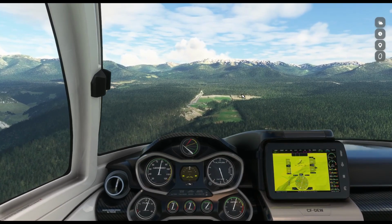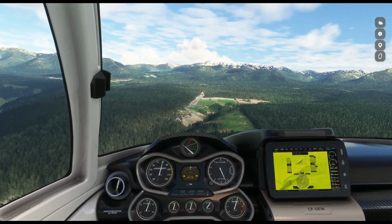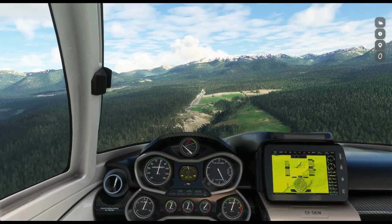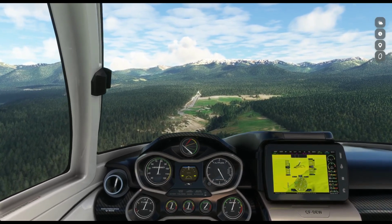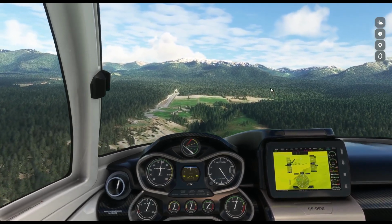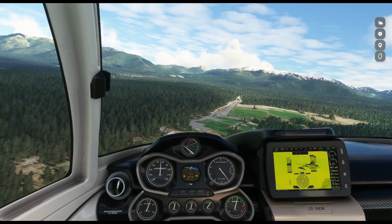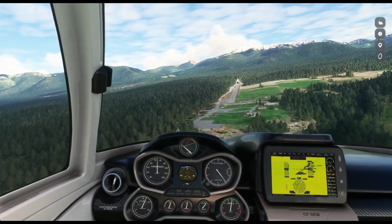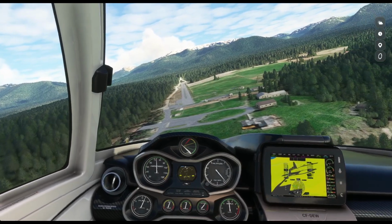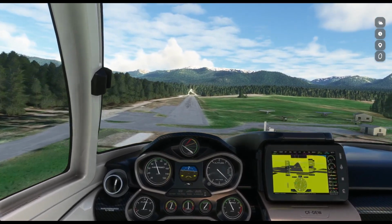Let's concentrate on the landing. We're at 80 knots or 78 knots. That's good enough. 75 is okay as well. It's actually a fairly long runway. It's 3,400 feet long, but it goes downhill. But this aircraft stops so quickly that it shouldn't be a problem at all. Okay, power has been pulled to 25%. Okay, the power is now completely retarded. We are at 70 knots. Let's see if we can get a good landing out of this.